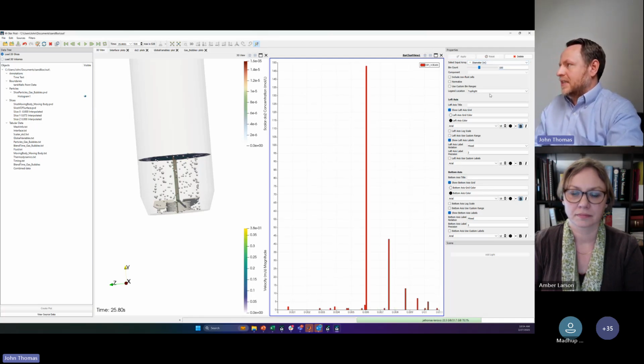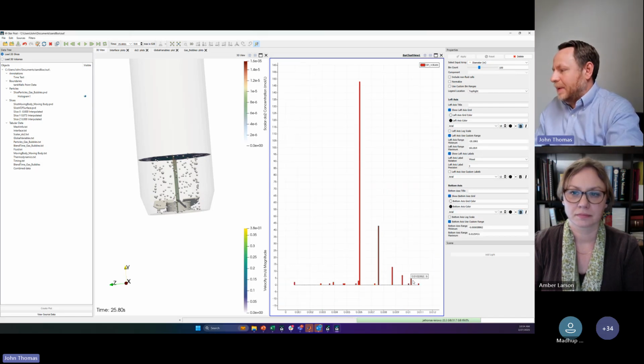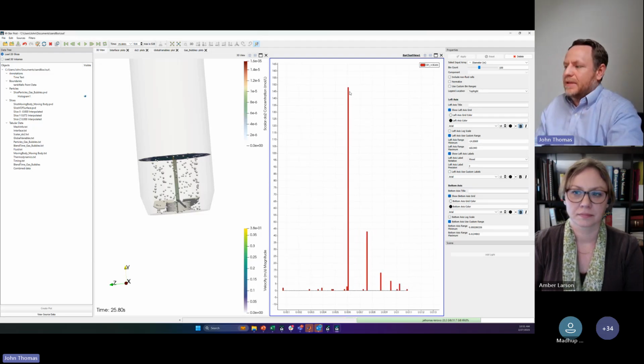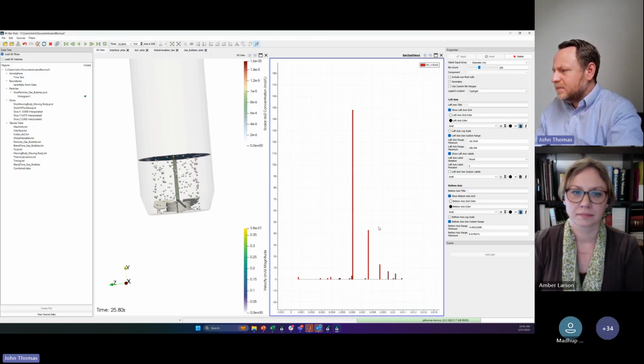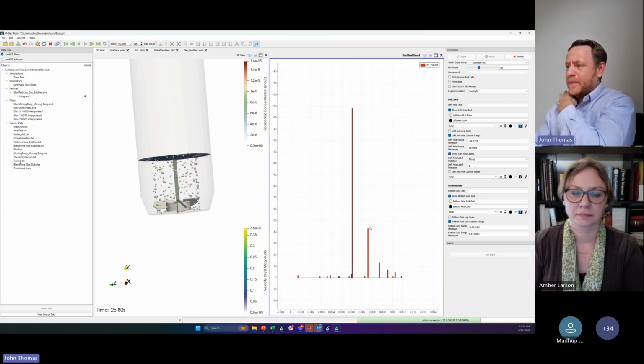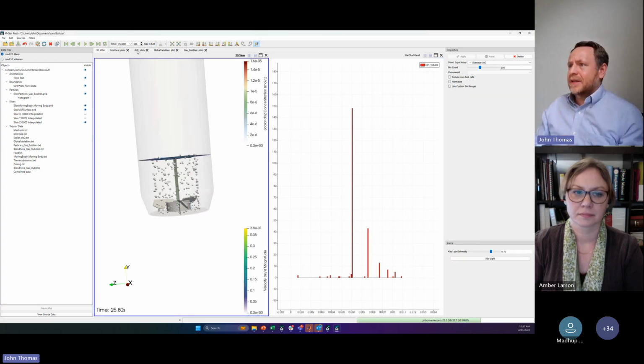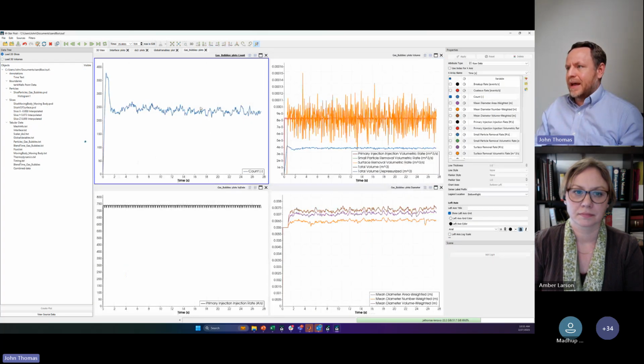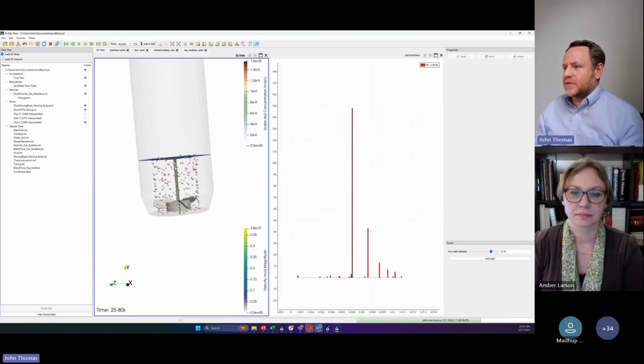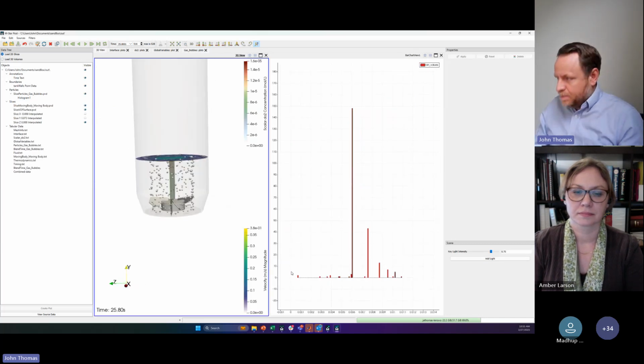I don't have many bubbles here, so this histogram is going to be poorly populated. But you get some that coalesce up to a little bigger, about a centimeter or so, and one small satellite at a millimeter, but a majority of them are as they came in, maybe with a little coalescence. Again, this is an underwhelming bubble size distribution because I only have about 250 bubbles. It's not very much gas transfer in the system. But if we have more bubbles, these histograms can become much more complete.